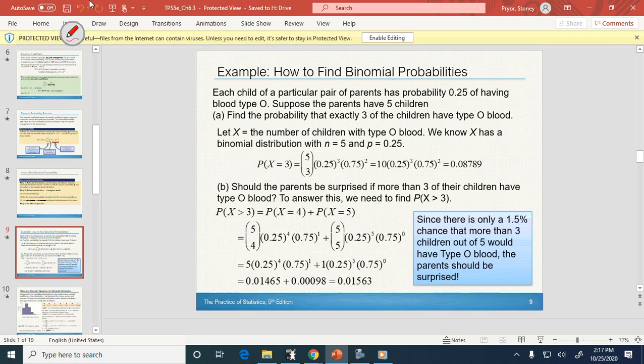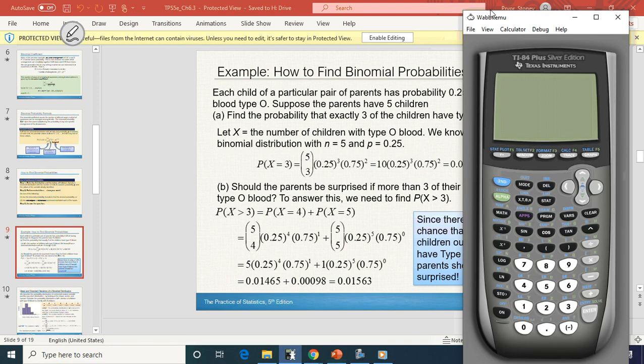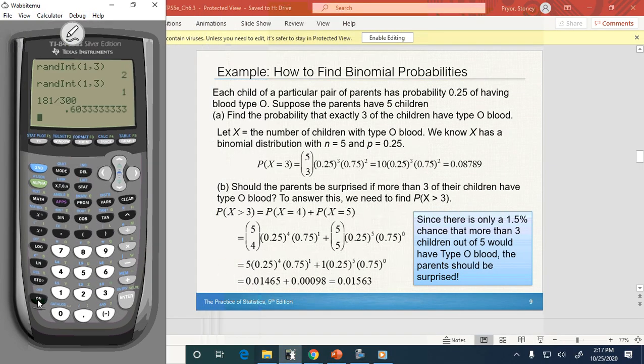Now let me show you how to do this on your calculator. Your version of your TI may be slightly different, but it'll basically be the same thing. So I'm going to press second distributions, and that's this button right here, and then go down or go up, either way, to binom PDF. This is a particular value in the binomial distribution. This C is the cumulative value. I'll show you that one in a second. So the particular value means that particularly in this case X equaled 3.